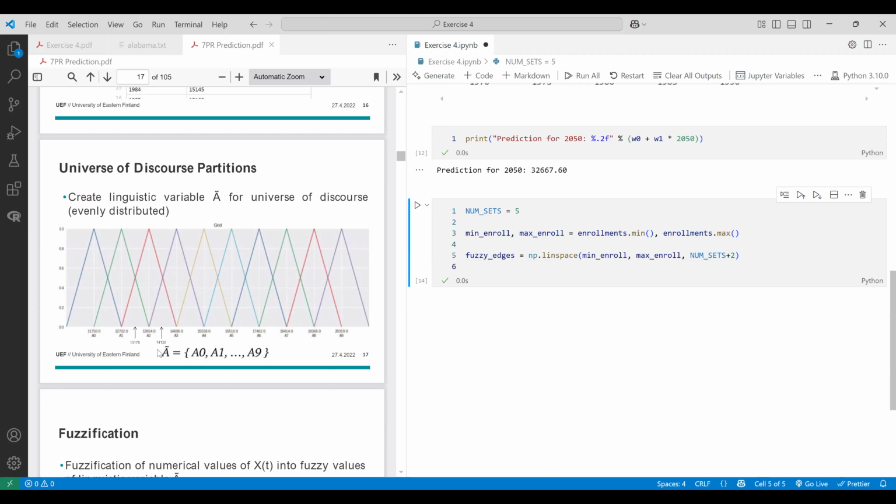Because, for example, you can take a look at the universe of discourse here. For n triangular fuzzy sets that are placed side by side, like in the lecture here, we need n plus 2 points to define them fully.